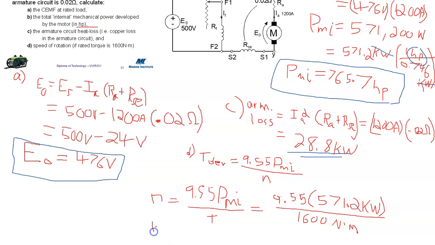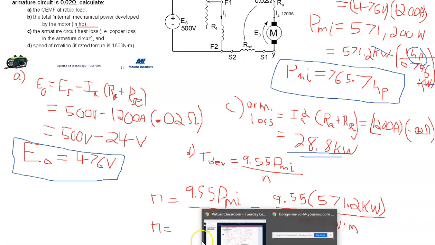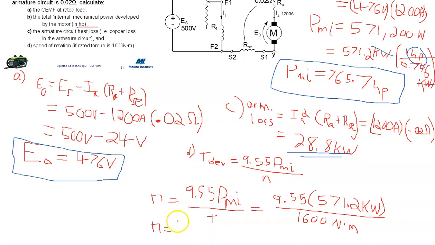And so now we're going to say then that the speed, and that's, I guess, a rated speed, if we do the calculation, comes out to be 3409 RPMs, and so we round that to 3 significant digits, 3410 revolutions per minute. Now, any questions on any of that? Okay.